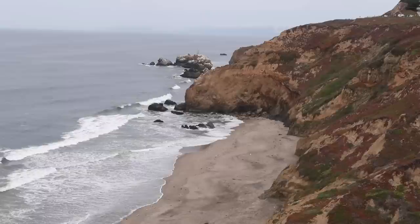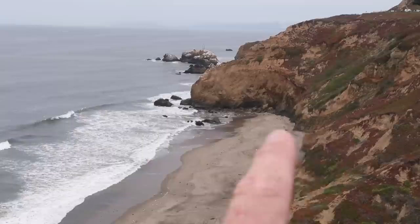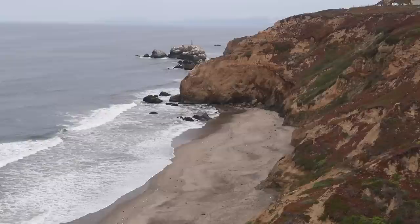There's a lot of beach visible right now, so I might have the water coming in a little bit closer. Another problem I see is that this line right here, or this shoreline along the bottom of the cliffs, it's kind of a straight line, so I might want to break that up as well.